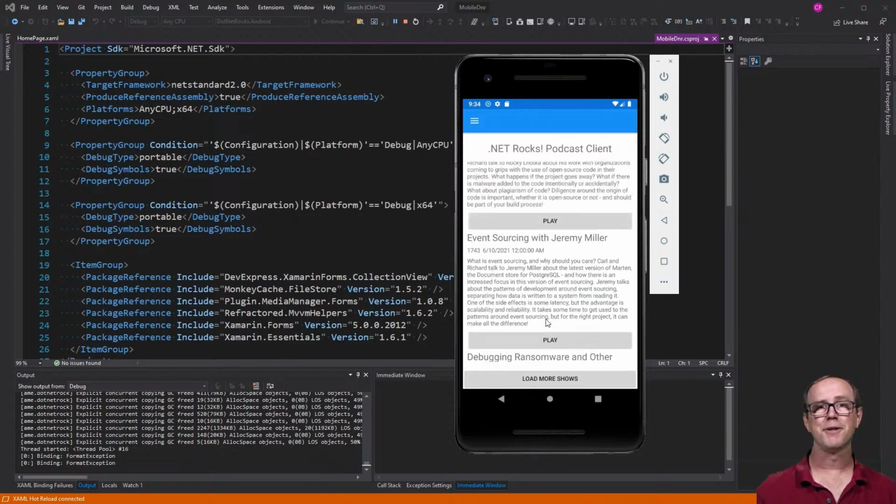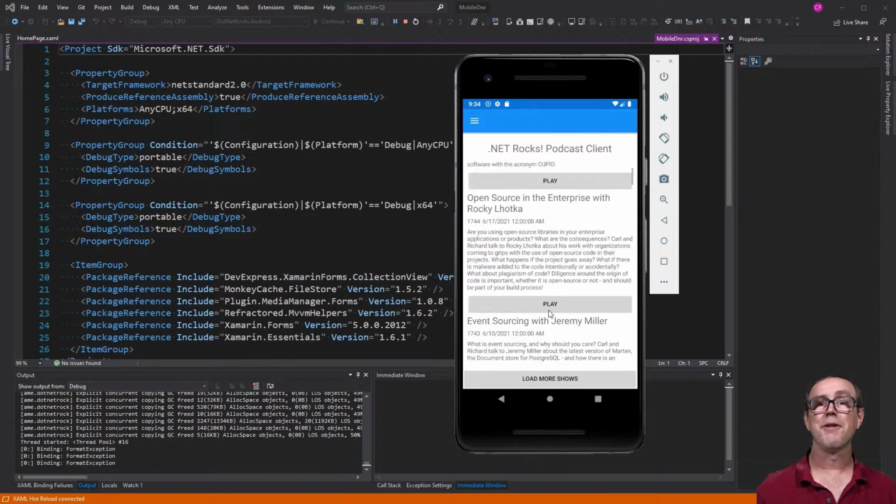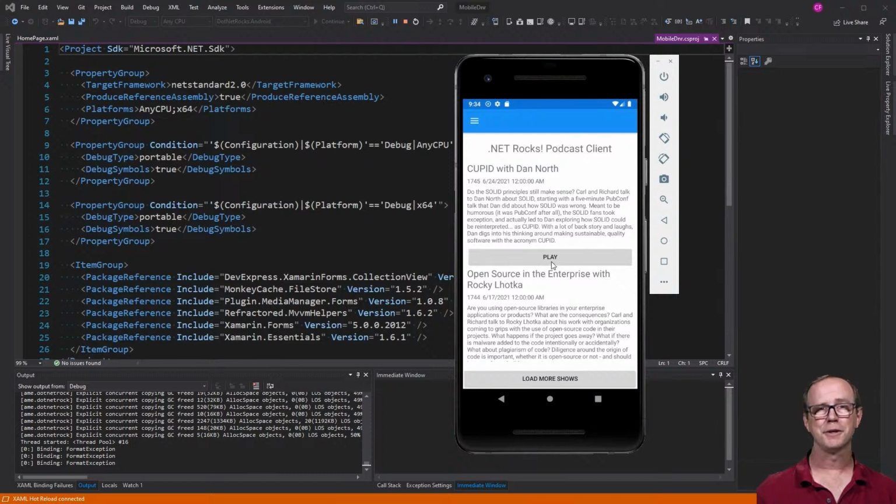What we really want is to see more details about the episode when we click this button and navigate to another page which has all of this information plus the guest information, and we want to be able to play it from there. So the main page is just going to have this simple information, the title, the date, the number, the description, and then when we press the button, we want to navigate to a new page to be able to play it. So that's what we're going to do today.